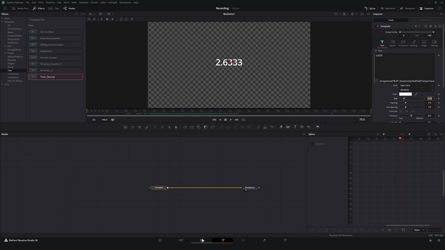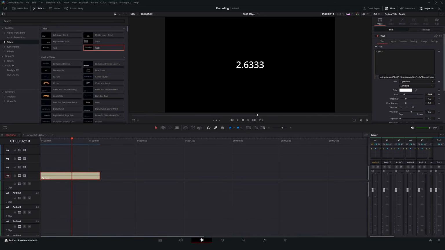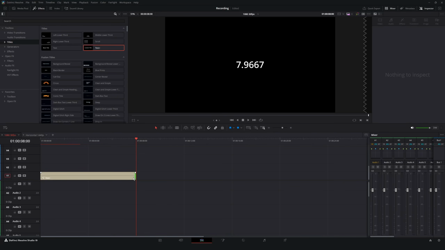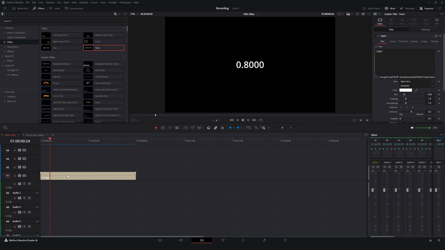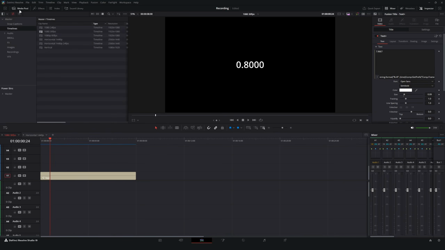And real quick, if you want this to count backwards instead of up, what you need to do is determine whatever total length that you want. So let's say we want this to be 8 seconds long. Perfect. And now, this might seem a little weird again if you're newer to DaVinci Resolve, I want you to right click and hit new compound clip. And what this is going to do is bake in our timer into a new clip. Go ahead and hit that.